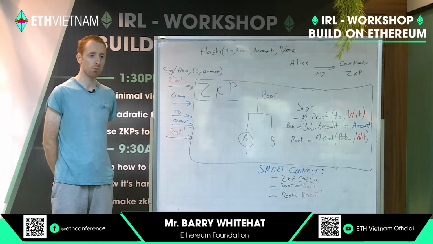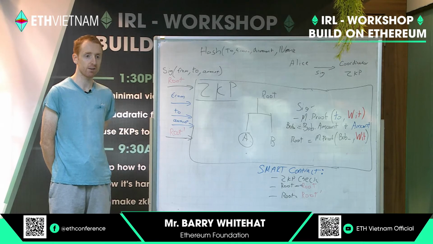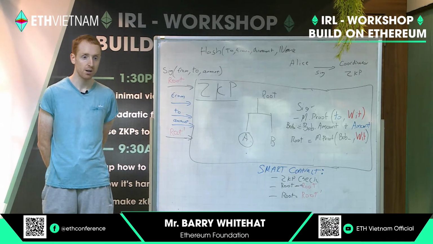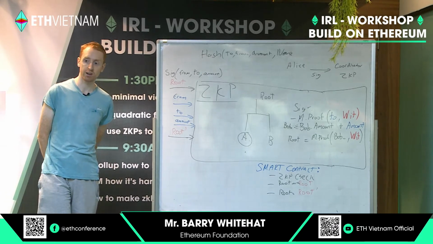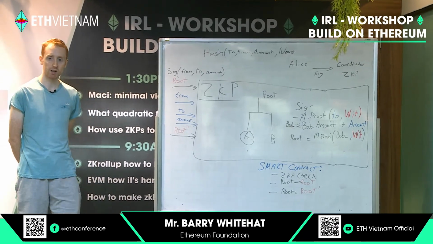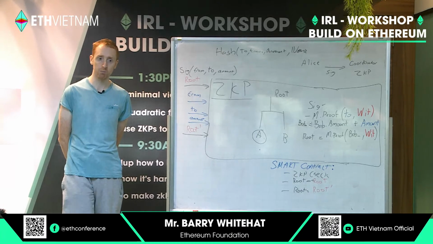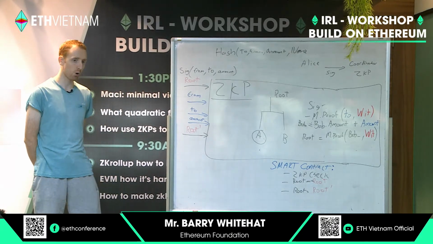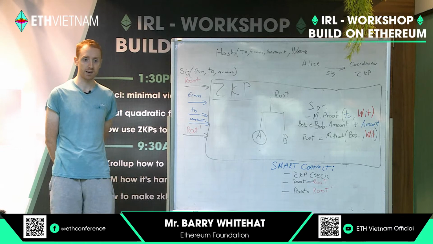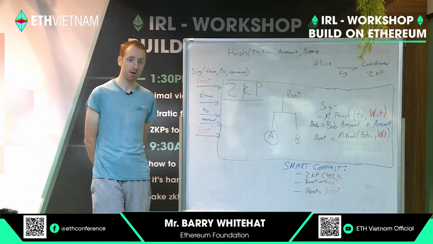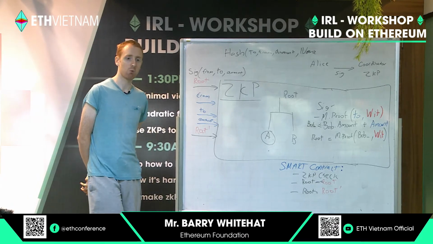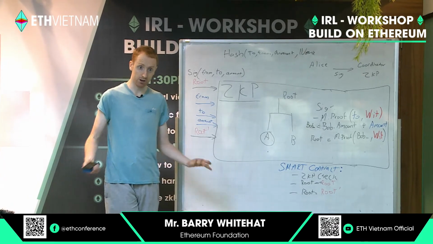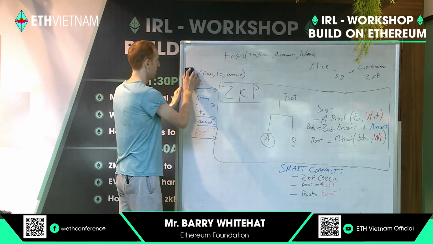So a natural way to approach this is to copy what the optimistic rollups are doing. The optimistic rollups are EVM compatible, and they've had huge adoption. They don't have any issues with trying to get more people to build on top of them. So let's explore this idea and see how we can make a ZKP for the EVM. Before we do that, we need to think about how the EVM works. Let's have a look.